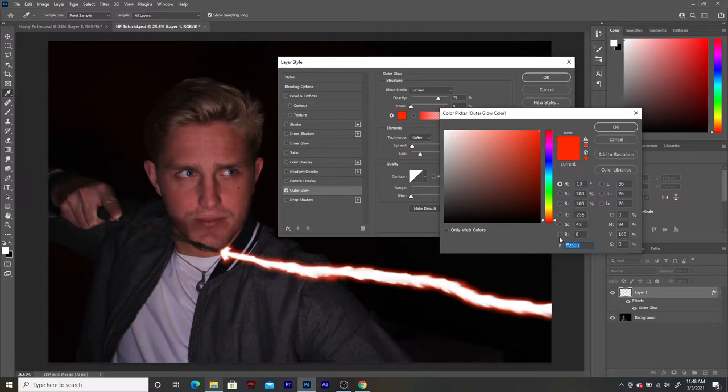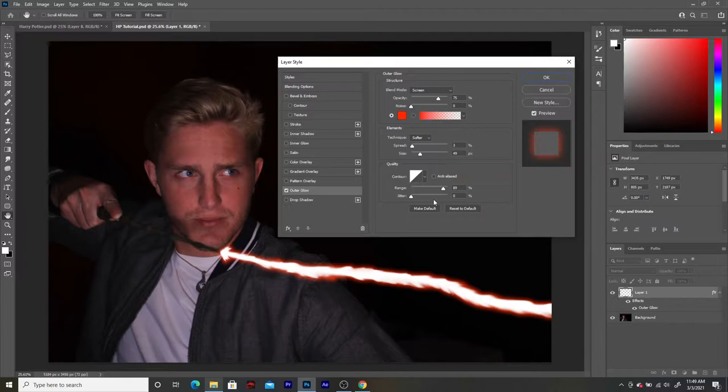Obviously, for whatever spell you're creating, you can add any color you want. But for this specific one, I'm going for a nice orange, deep red, deep orange. Something along those lines. You know what I'm saying. And a nice deep orangish red. Click OK. And I've found that these settings work great for me. So a spread of 3, a size of 49, and a range of about 89.